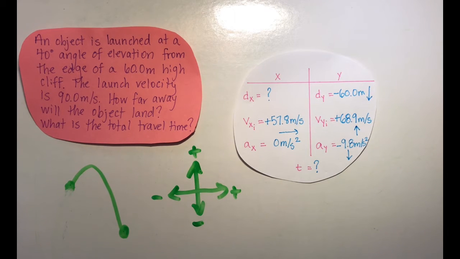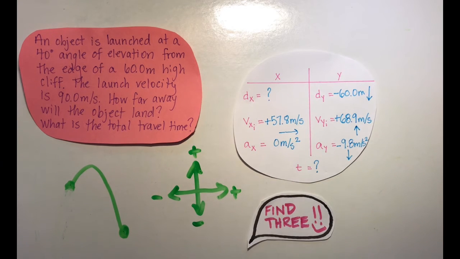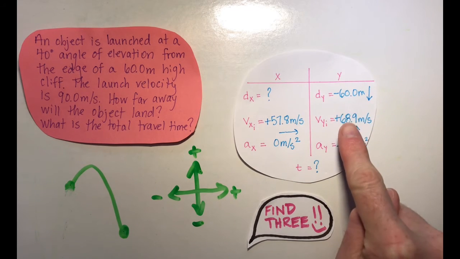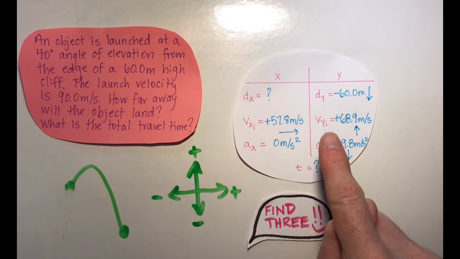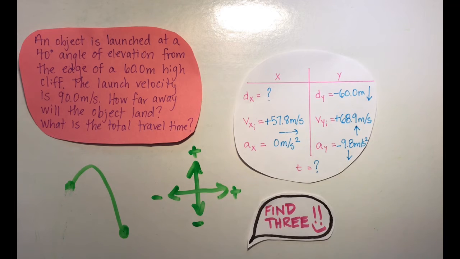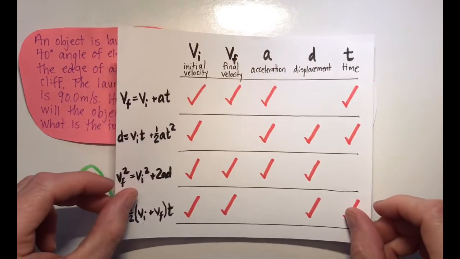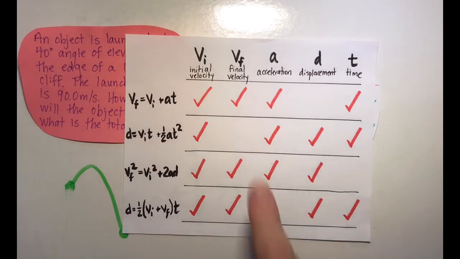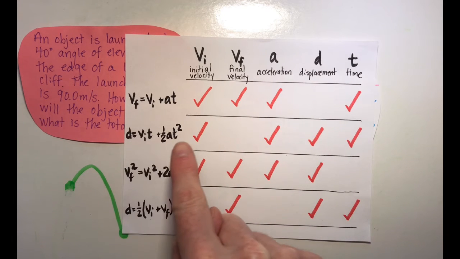But let's consider one last thing that is so important when it comes to kinematic equations, and that is to find 3. Once we have 3 pieces of information in one dimension, and that could include time, then we are ready to solve. Vertically, we have 3 pieces of information, so that means we can solve for the time. And here, also pay attention that we have initial velocities. Final velocities are irrelevant to this question right now. So when we pull out our trusty kinematic equation chart, we go to an equation where final velocity is completely irrelevant. So here's the equation we're going to use to solve for time.